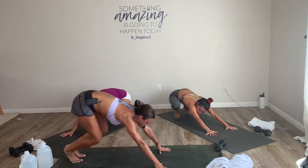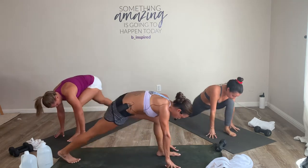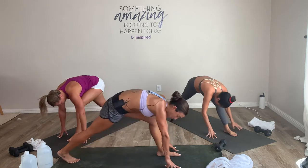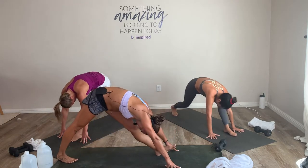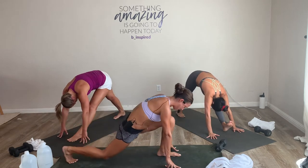Exhale, left foot through, low lunge. Inhale, bend your right knee down. Exhale, straighten your left leg back. Find some space in your hips. Get all that good anti-running stretch, Jenna. Inhale, drop your back knee.